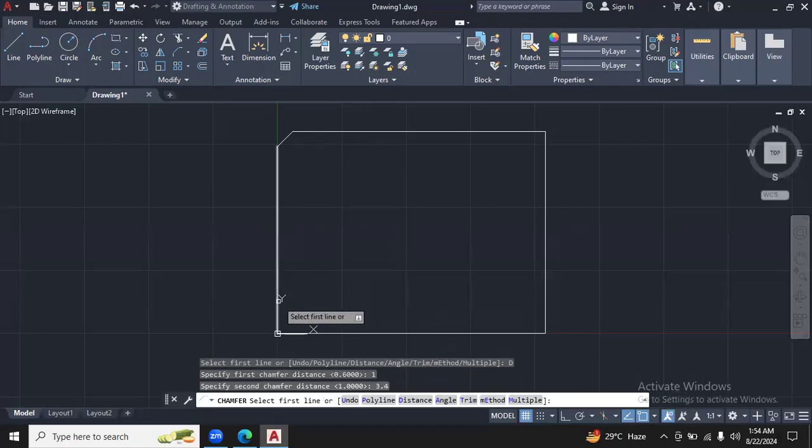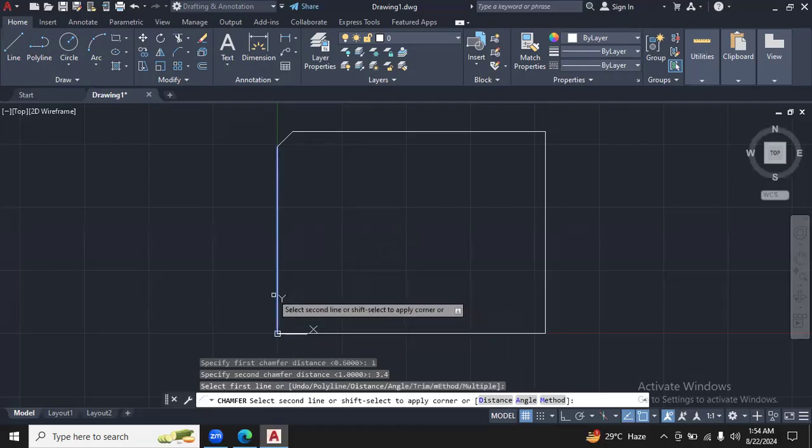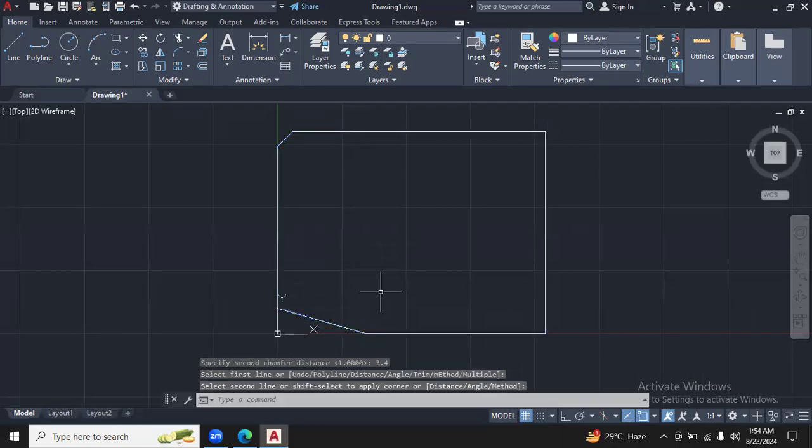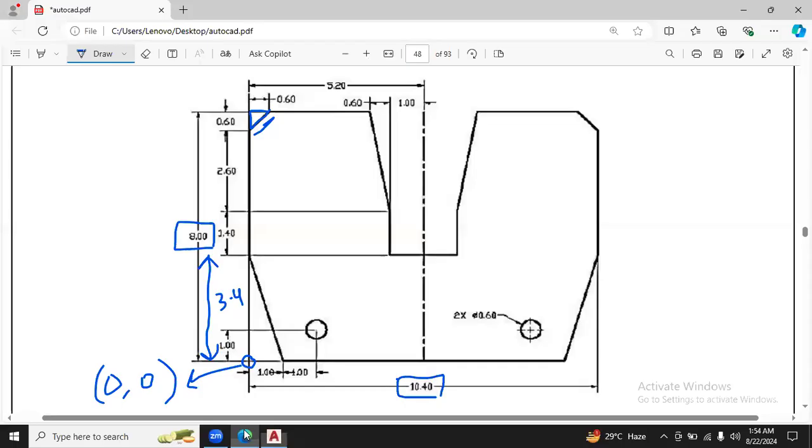Now, I have entered 1 for the first distance and 3.4 for the second distance. If I click here as the first line and the second line here, your chamfer will look like this.